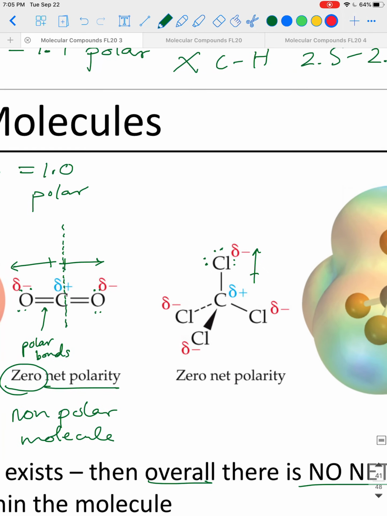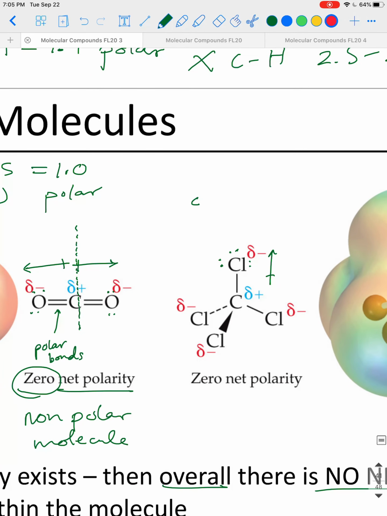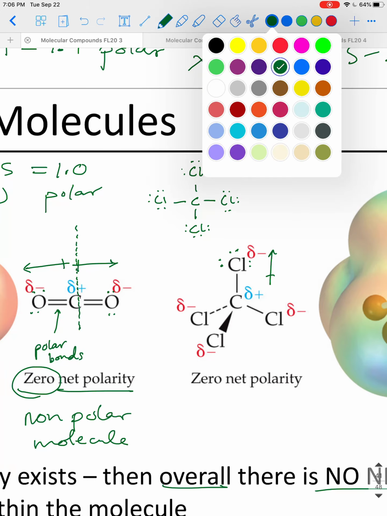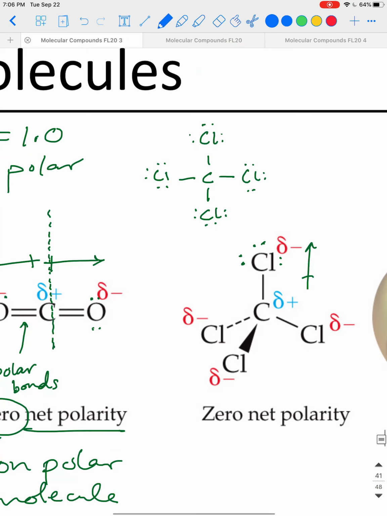It might help if I draw the Lewis structure for this. I want to draw the Lewis structure really quick to illustrate a point. If you are drawing the Lewis structure for a carbon with four chlorines, you're going to draw a structure that looks like this. It's harder to visualize this in 3D. Okay, so here's our Lewis structure. We have a chlorine north and south, a chlorine east and west. Let me draw in my partial positive and partial negative. So carbon is my partial positive and chlorine is the partial negative sides.